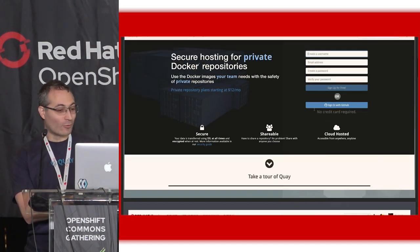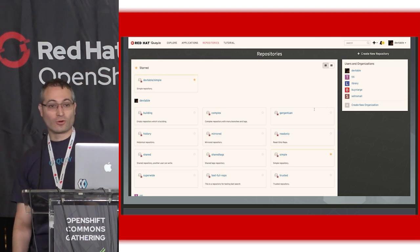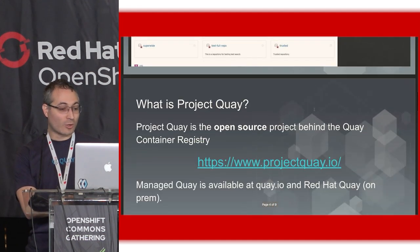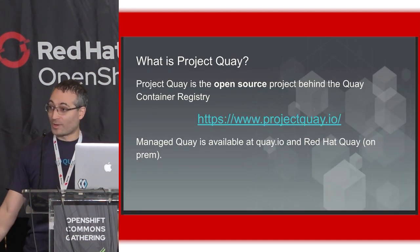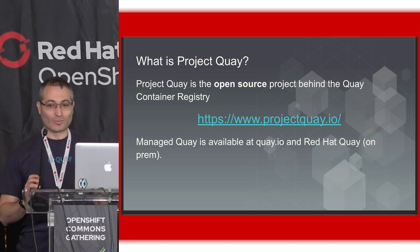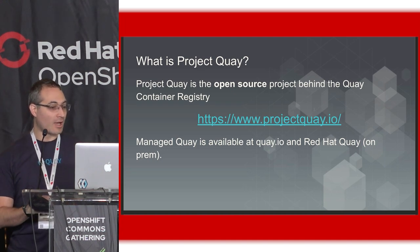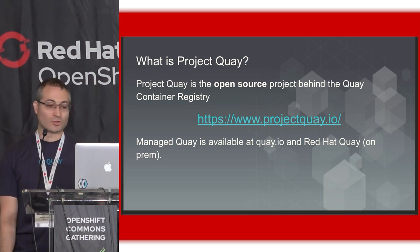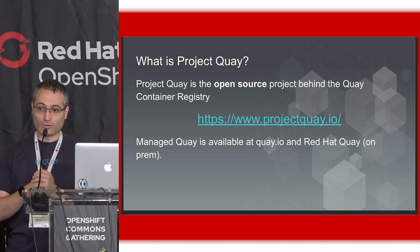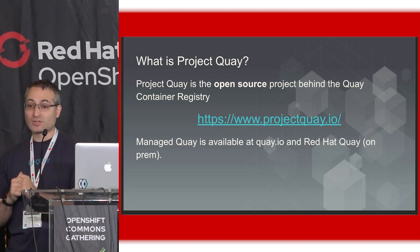This was Quay back in early 2014, and this is Quay today. Not much has actually changed — it's the same codebase that has grown up organically over time. On that note, what is Project Quay? Project Quay is the open sourcing of our entire codebase: 9,900 commits, of which I wrote about 6,000 of them. We're looking at over six years of development effort. As per Red Hat's commitment to open source, Project Quay is the open source project behind the Quay Container Registry. The source code that we open sourced is the code that runs on Quay.io and is the code that is Red Hat Quay.